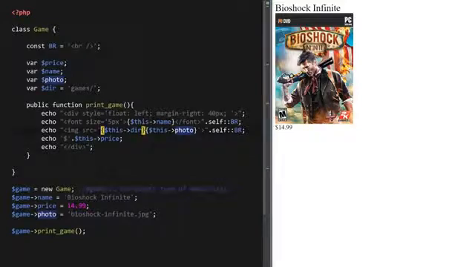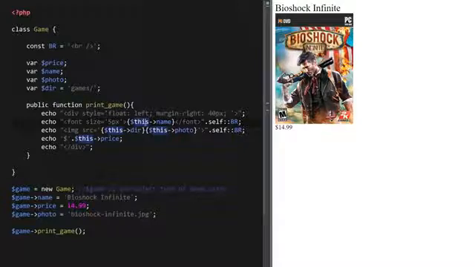And here for the image, I'm first accessing the directory, which is the games here, and then I'm following that by the photo, which is Bioshock-infinite.jpg, and then makes up the directory name, and also follow that by the constant, and at the end I have a $ sign and the price of the game, and the div with the ending div tag, and that prints out our first game. So that's a pretty cool way to just access.